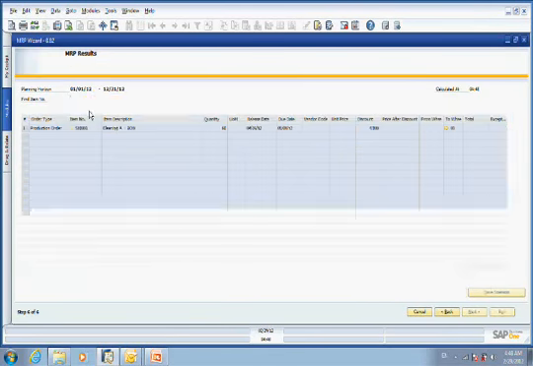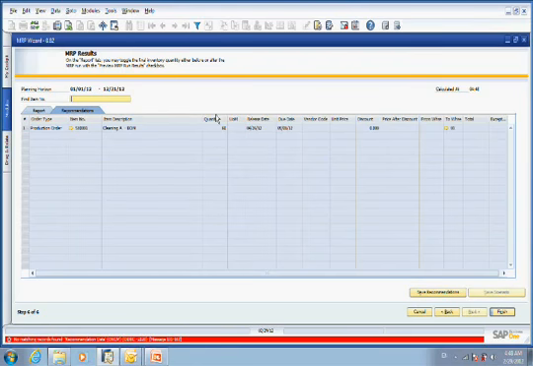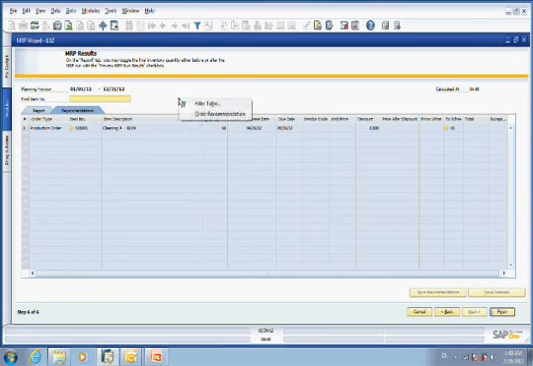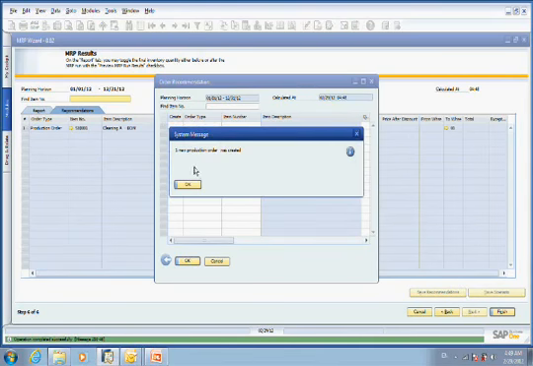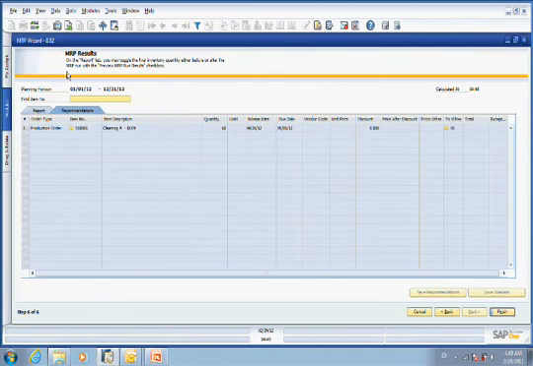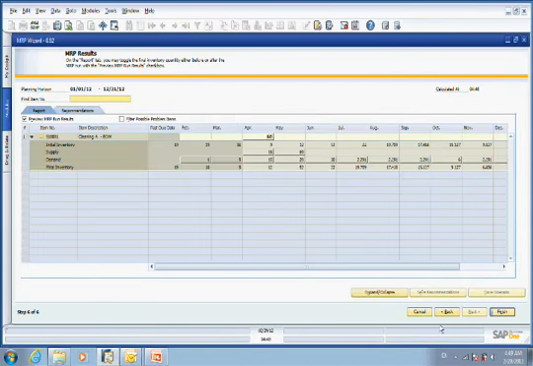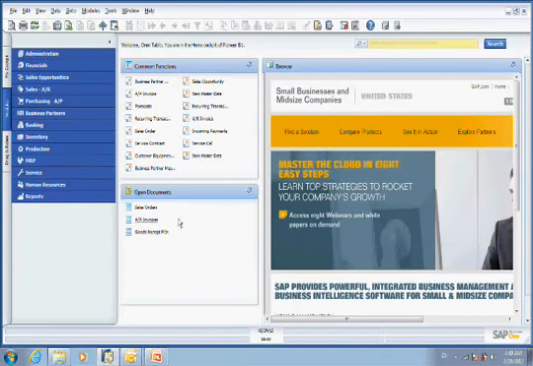I can go ahead to the recommendation tab and see that I have a production order recommendation for that item in the quantity of 60. I need to first save the recommendation, and then right click and go to the order recommendation and click on the purchase order, click on update, and that created one production order. So lots of enhancements around MRP. I recommend just to go over it and try to explore that.